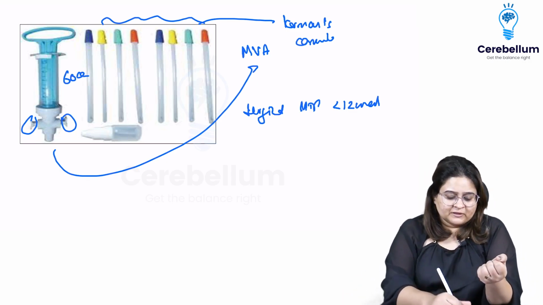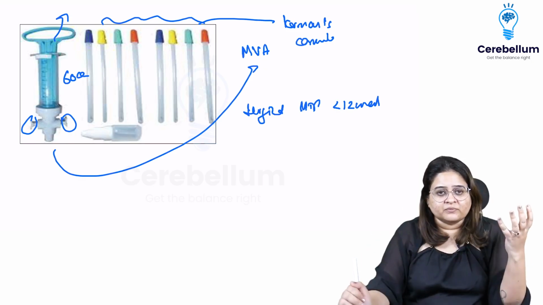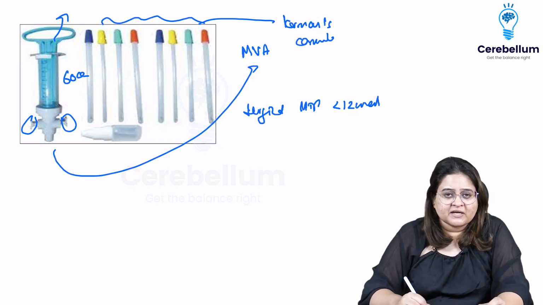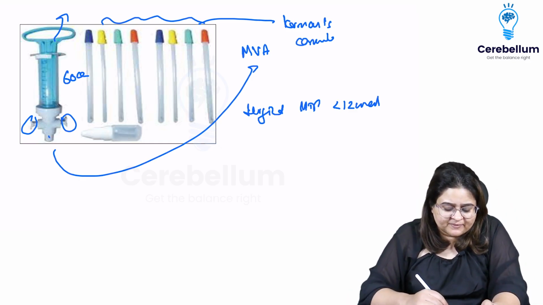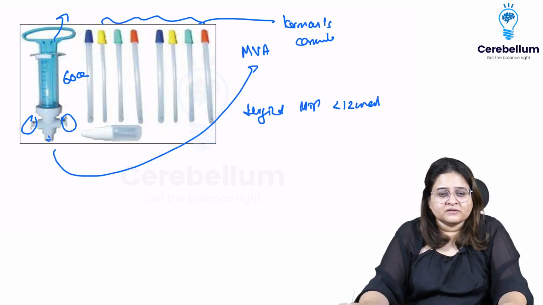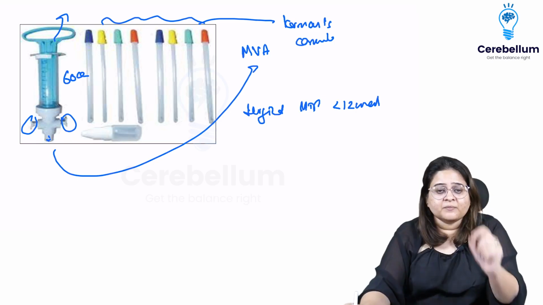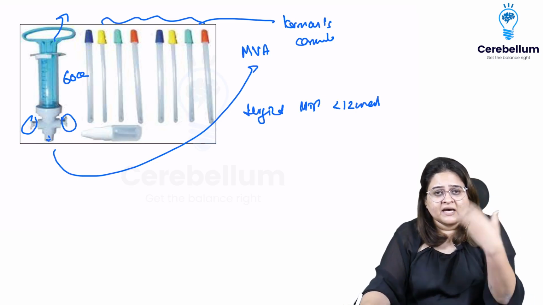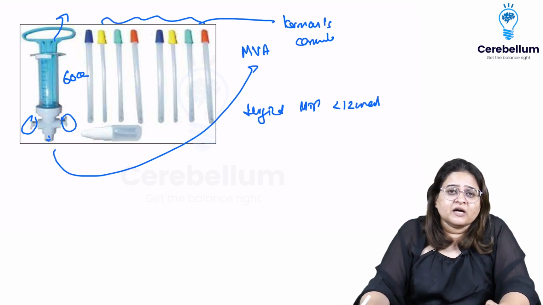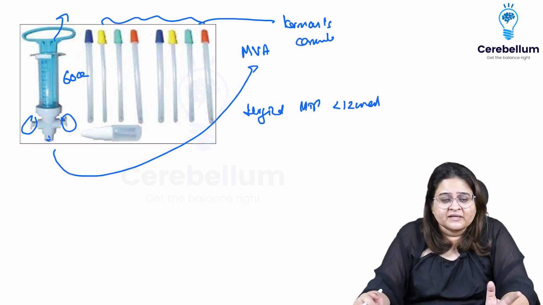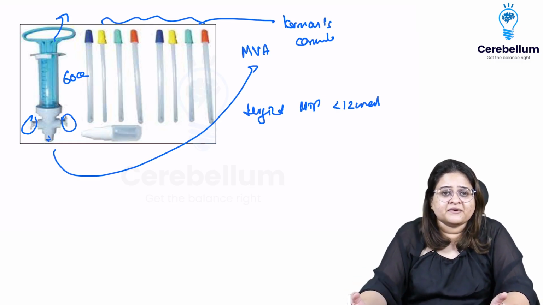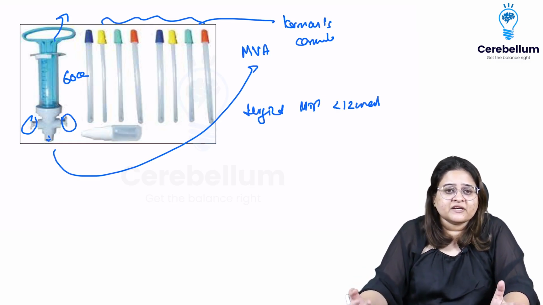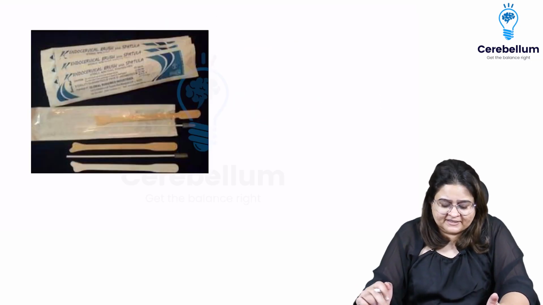So when you pull the plunger, you create a vacuum. Then you attach the Karman's cannula, put it inside the uterus through the cervix, attach this apparatus, and unlock the locks. Press the lock. So vacuum gets released, and the products of the uterus come out and get suctioned inside. It doesn't require electricity. It's a manual apparatus. Those are the biggest advantages. It is very useful in low resource settings.